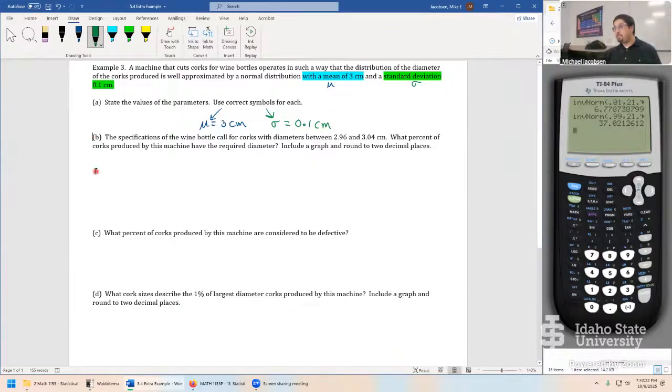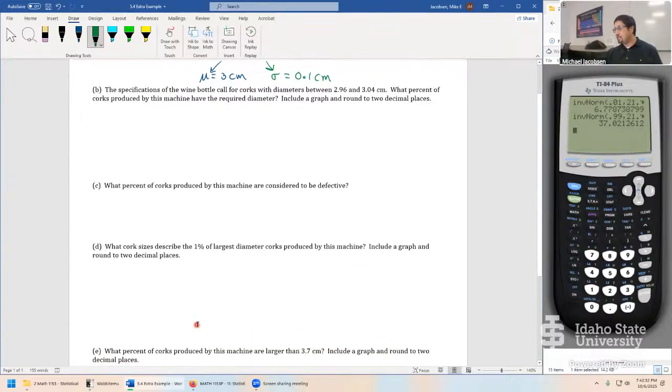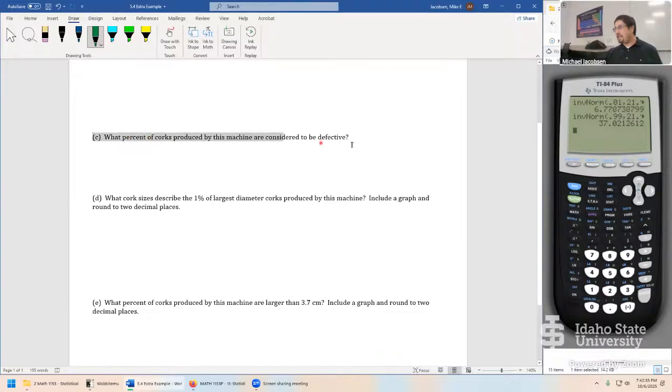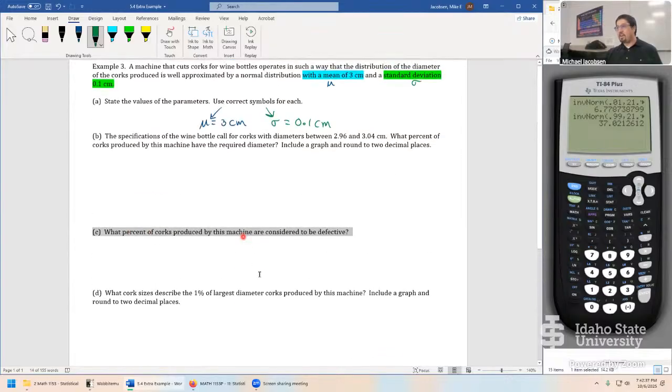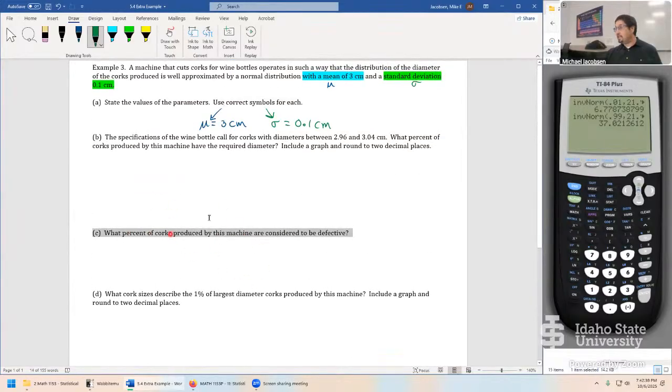And down below, same kind of questions as before. This is how the questions would be formatted as quiz problems or exam questions. Really, the major difference is the order of the questions could be slightly scrambled, and sometimes there might be an extra concepts type of question like this one. We didn't ask a lot of those in our actual lecture notes. But this is more just to see what neat tricks we can do with the normal model after we've computed something. And that's the something in part B.